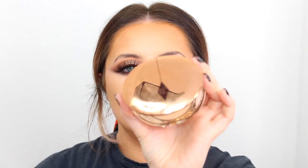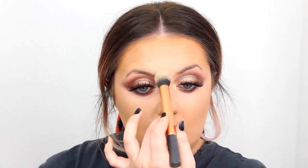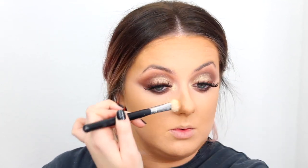To set my under eyes I'm taking the Charlotte Tilbury Airbrush Flawless Finish skin perfecting micro powder in shade number two Medium, on a Real Techniques pointed contour brush, really focusing that on the under eye and then slightly between the brows and the smile lines. Then to set my contoured areas I'm taking MAC Mineralize Skin Finish in Medium Golden on a Zoeva 126 brush, lightly stippling that right on top of the cream contour. To deepen up and add a touch more contour I'm then using MAC Mineralize Skin Finish in Dark Golden on a brush from the Morphe Eye Credible set, getting right into the hollows of the cheek, then using whatever's left into my nose.